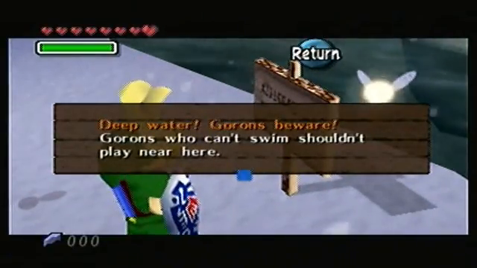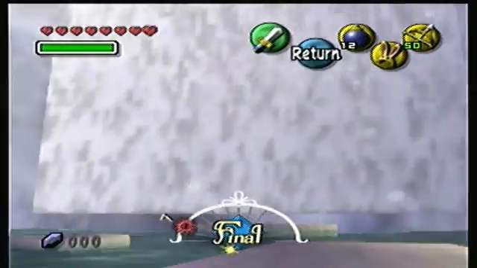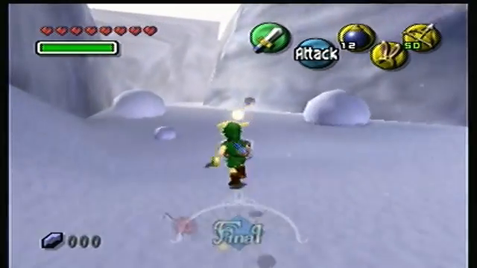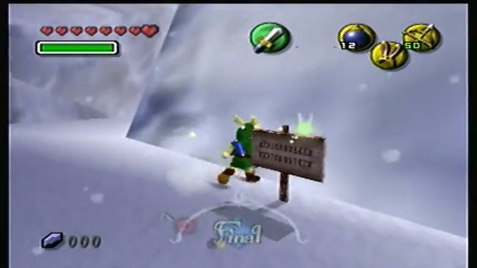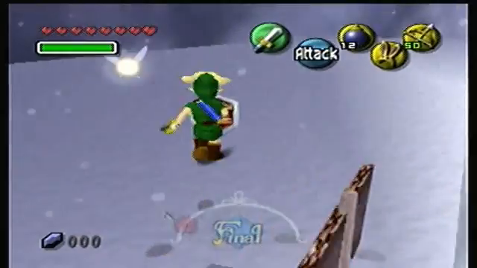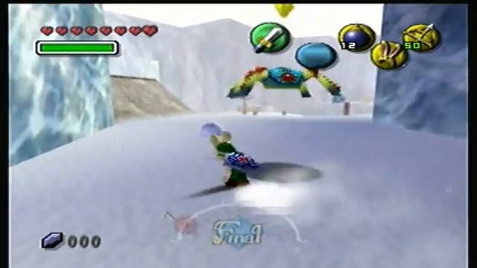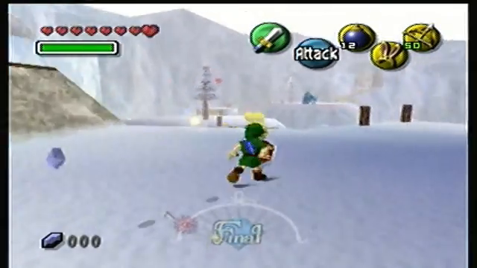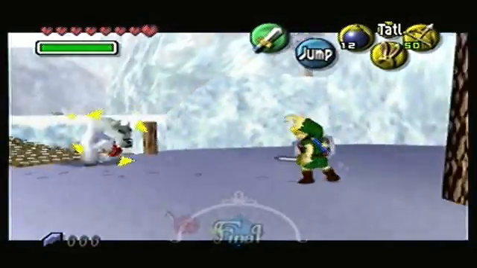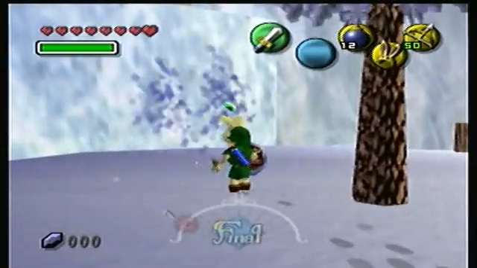So anyways, there's not much to do here right now. What's this? Deep water. Gorons beware. Gorons who can't swim shouldn't play near here. I don't know any Gorons that can swim, but that indicates maybe they can learn. But as far as you know, they can't swim. So let's continue on this way. We got another sign. What's the sign say? Goron village ahead. Beware white wolfos. Ooh. Beware the white wolf. Oh, the white wolf. He is so scary. Actually, he's not. The white wolf is not scary. I fear no white wolf. We could just run past him, but you know, I'll face him. I'll take him on. There we go. Stab him in the back like a coward.